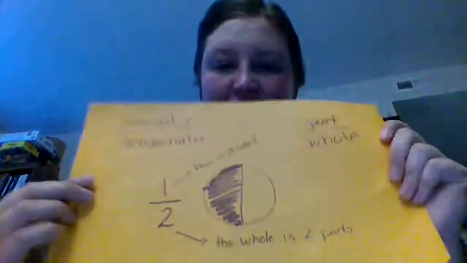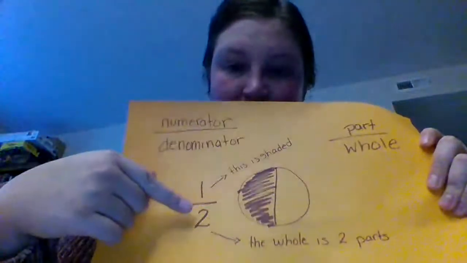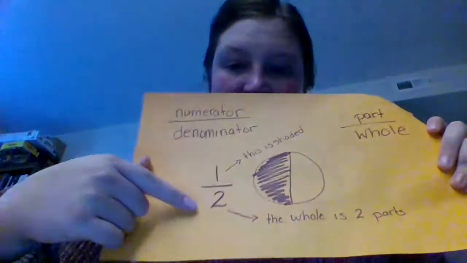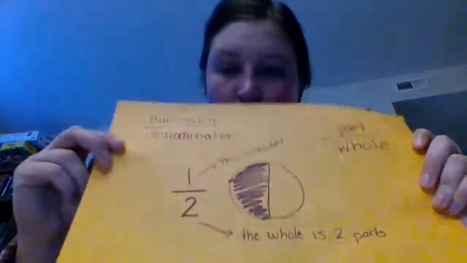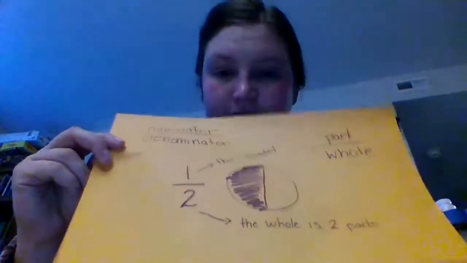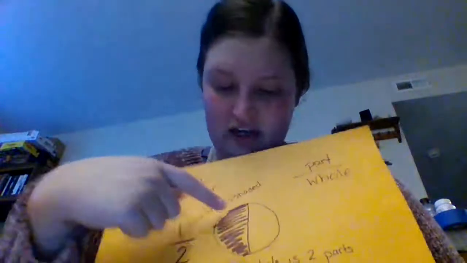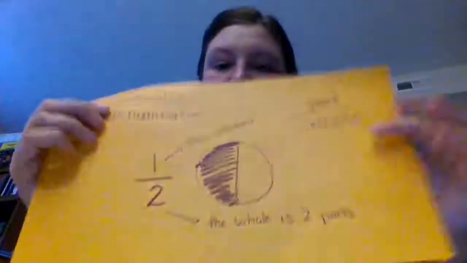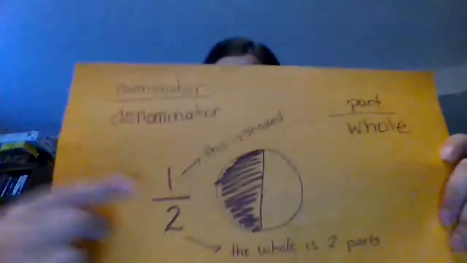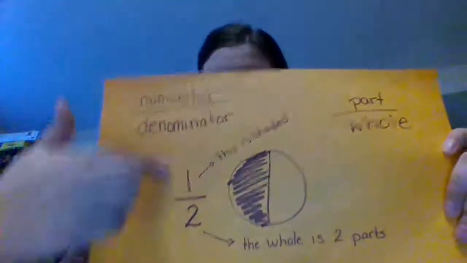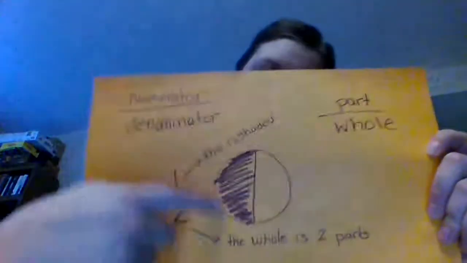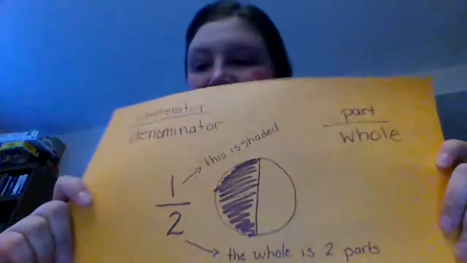Okay, so we're going to take a look at this. Here I have the fraction 1 half. My 2 on the bottom, my denominator, is representing that there's 2 parts of this circle. The whole thing is made up of 2 parts. Then my top, my numerator, is a 1, and it shows because 1 part is shaded. So this is how we show 1 half. This is in the number form, and this is how I would shade it on a figure.